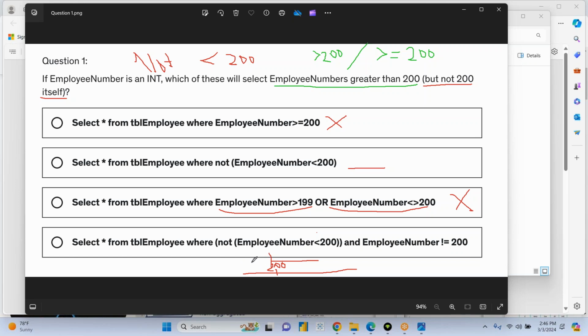Starts by less than 200, it's going to be on this side. Not less than 200 is going to be from 200 and above, this direction. So that's what this one is accommodating. Now let's go to this side. And employee number different from 200. Remember that this side accommodates 200. That's why the arrow started. This is like the lower limit. This is where it begins.